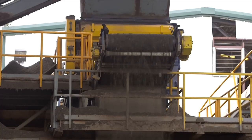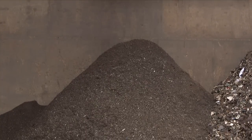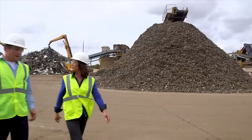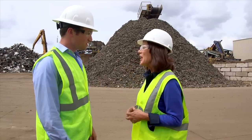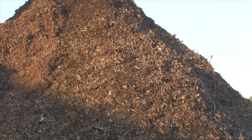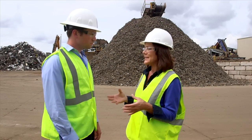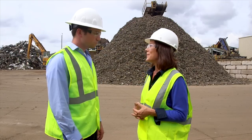In some jurisdictions, ASR is recognized as a reliable substitute for daily cover in landfills, further reducing dependence on virgin materials. Recycled scrap makes up about 70% of the 100 million tons of steel produced annually in the United States. This scrap is on its way to the foundry or steel mill, where it'll be melted down into new steel used to make new cars, appliances, and other equipment. In the process, we save a lot of energy and reduce the release of CO2 into the air.